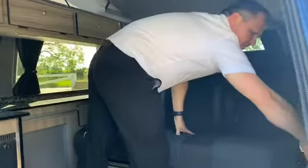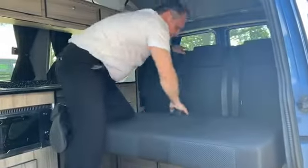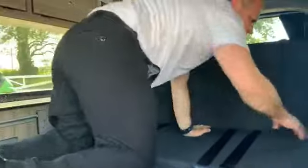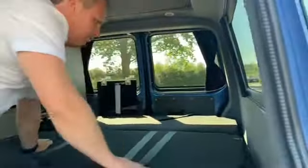You have a handle at the side here that you lift up in order to lift this base and to bring it down to make the bed. You have a big handle at the back here which you lift up to drop this mechanism down, and then one at the side at the back to drop the rest of the bed down and complete the bed makeup.